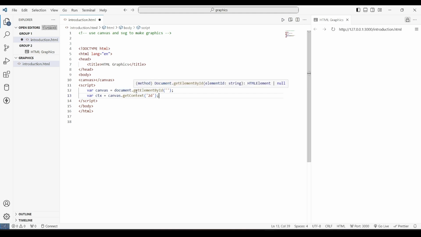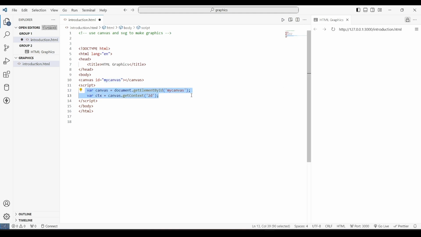and how it is getting your canvas, it is getting it by an ID. You can see here it is written getElementById. So we need an ID here. For creating that, I have to simply write an ID for my canvas. So I write myCanvas as the ID, and then here you can write myCanvas. So this myCanvas, which is this canvas, is extracted from the DOM by this line.